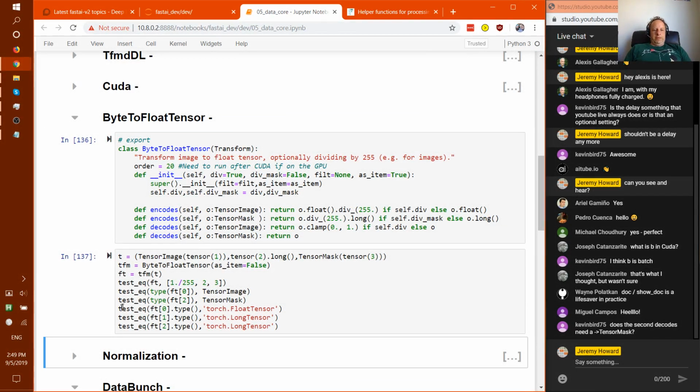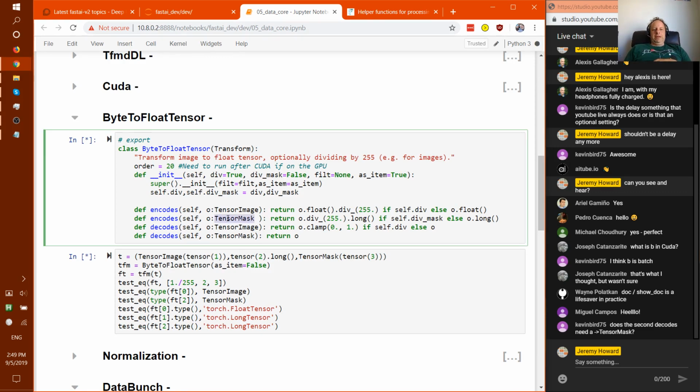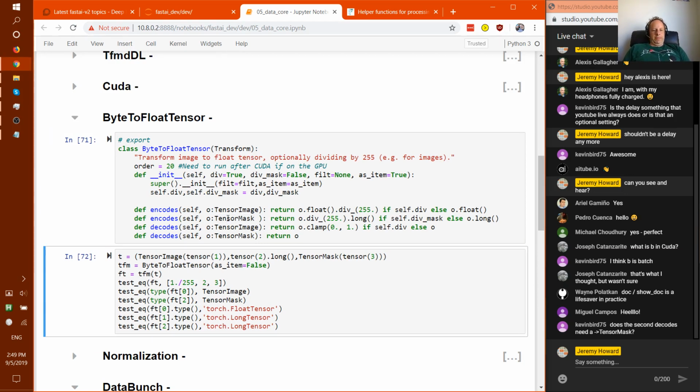And the reason it shouldn't need it is that it's got a tensor mask coming in. And so by default, if you don't have a return type and it returns a superclass of the thing that it gets, it will cast it to the subclass. So yeah, this is all passing without that. Okay.